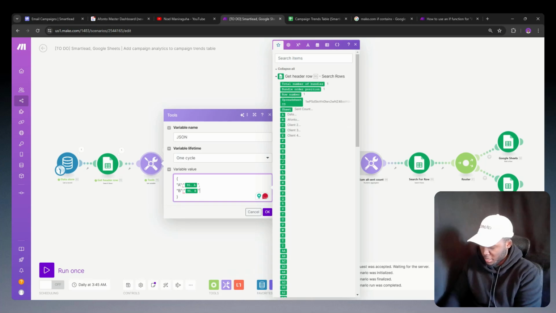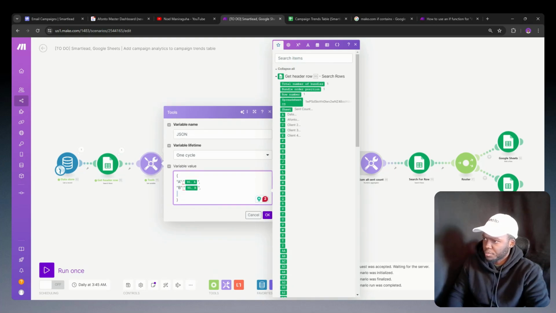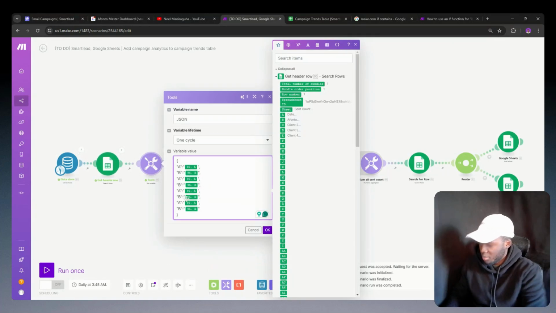let's actually put everybody in here. So boom, B, let's get all of these people, right? So we got C, D, E, F, G, H. I don't think we need that many. We don't.